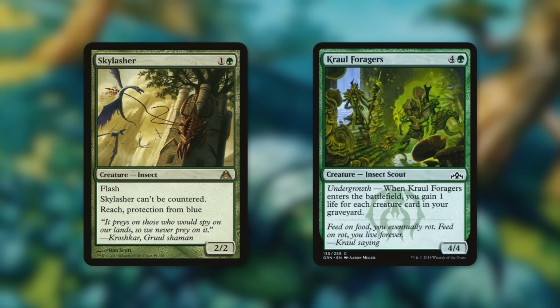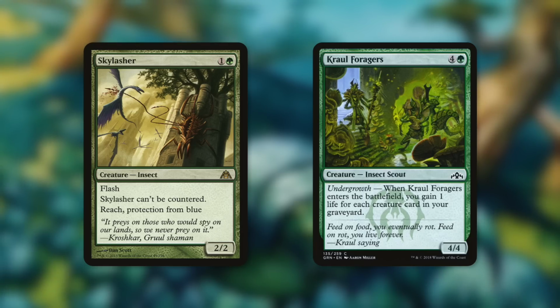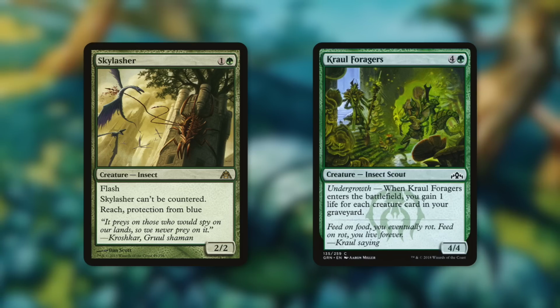Moving on, we've got Skylasher, which has Flash, it can't be countered, and it's got Reach and Protection from blue. Whereas Crown Forgers doesn't have any keywords on it, but it can gain us a ton of life because when it comes into play, we gain 1 life for each creature in our graveyard. Which, again, with this, that can be a ton.